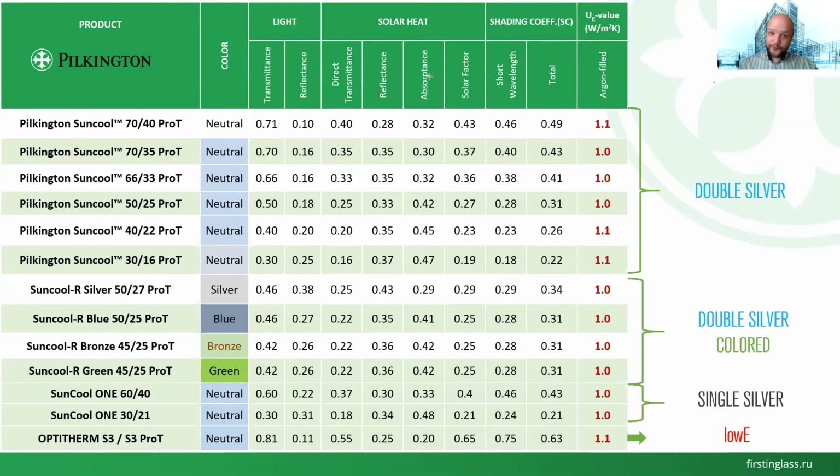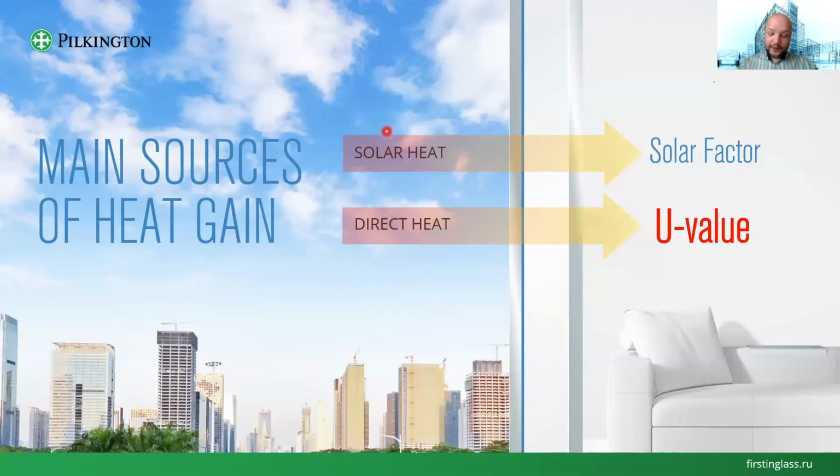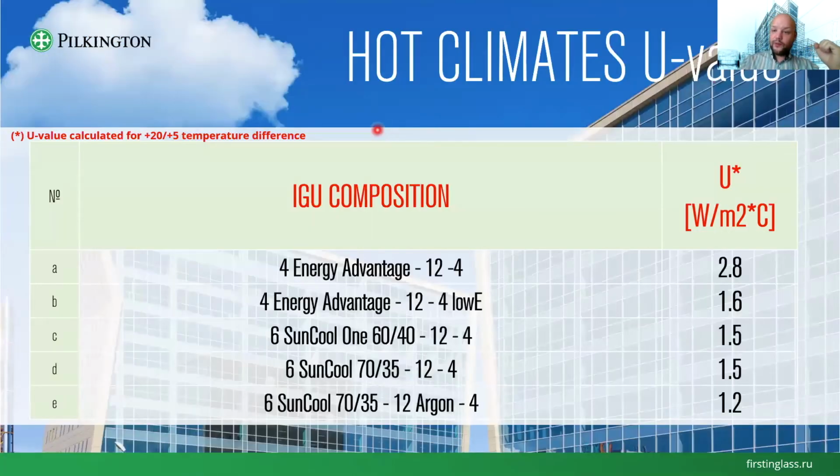But what about the U value, which is also important? In cold countries like Russia, U value is extremely important because we have to heat up in the winter. But for the hot countries, which are located near the equator, U value is also important in order to prevent the normal heat, so not from the sun, but the hot air coming through inside. And here we can take a look at the characteristics for the U value.